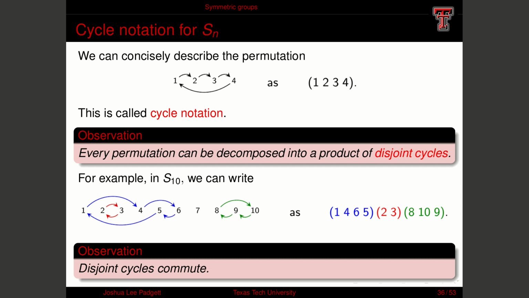So we can decompose, let's say, putting on our clothes into a set of disjoint cycles. The socks and shoes are not disjoint, so they're stuck in the same cycle. Similarly, underwear and pants are not disjoint unless you're Superman. Or not Superman, right? Superman just does them in the opposite order. But the idea is if you want to wear underwear, you have to put them on before your pants.